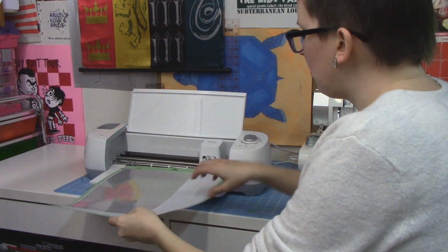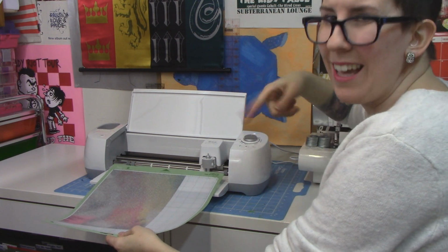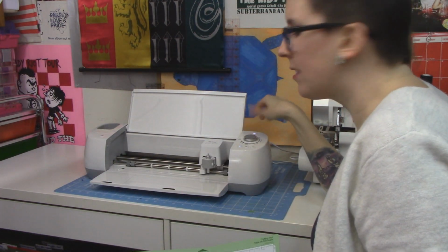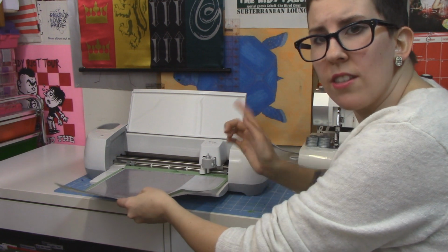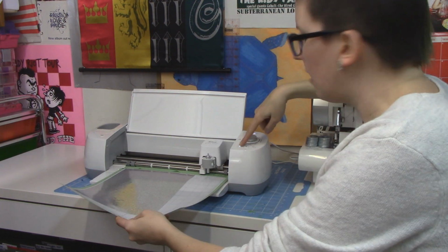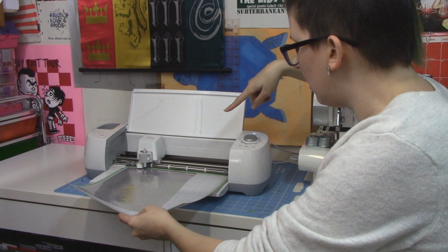So yeah, as far as loading the machine, there's these little grippy bits here. Oh, I should probably turn it on. That'd be helpful. Let's let this do its thing first. This is kind of thick paper, so there's a little dial on this machine that has different settings. If need be, I'll just run it through again. I'm still learning, like I said, the depths and pressure and all that stuff for all of these. And this flashing button here pulls it in for you.